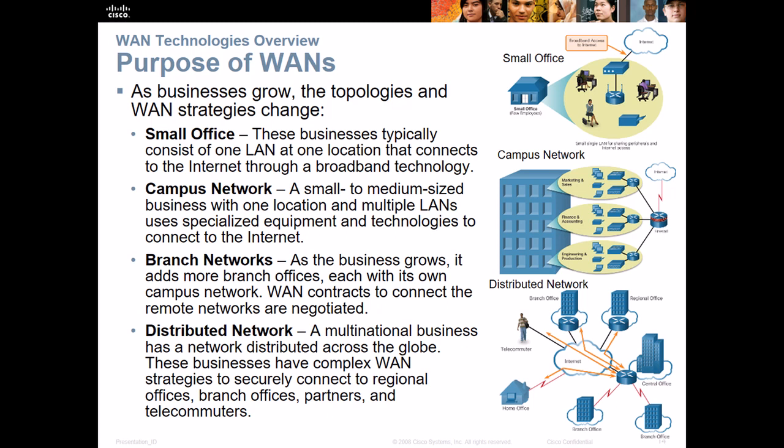And you can have a distributed network, where you can use VPNs. You can have teleworkers. You can have branch offices. You can have home offices. Branch offices are all connecting to this central office where everybody wants to connect. So this is probably growing more and more because you can use the internet to connect all of these different types of businesses and remote users. You, of course, set up a VPN to connect.